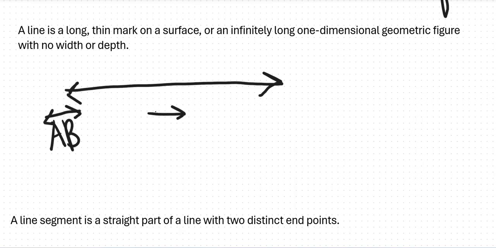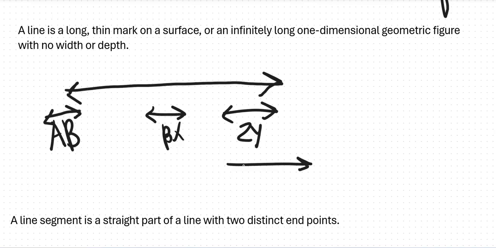Whenever you see a line on top that has two arrows in opposing directions, let's say BX, that's line BX. That means it's a line, because there's a difference between line segments, rays, and so on and so forth. I can say this is line ZY, which is this line, okay? I can say that.